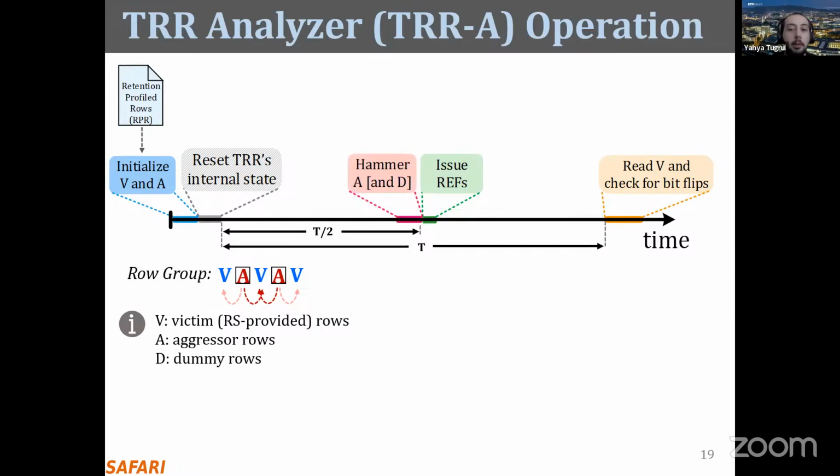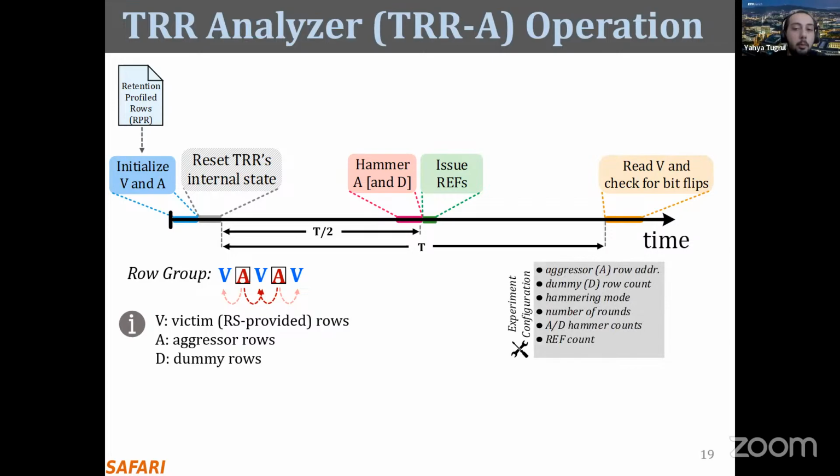To analyze how accessing an aggressor row affects the rows that TRR detects as aggressive, the analyzer activates and precharges the aggressor rows by hammering an aggressor row with an individual hammer count. And the analyzer can understand how hammers affect the decision of the TRR about which rows to refresh. And along with the aggressor rows, the analyzer can also use some dummy rows to analyze how to make the aggressor rows undetected by TRR. A dummy row is simply a randomly selected row in the same bank that is not an aggressor or a victim row.